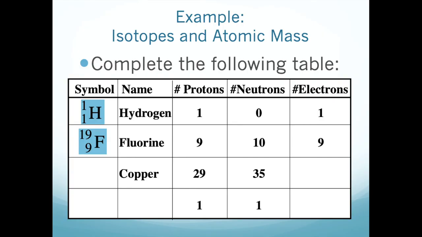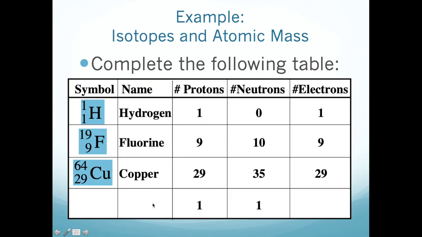If it has 29 protons, again, you should be able to figure out the number of electrons pretty easily. It's going to be the same number, 29. What is the mass number of this element? So we put down the symbol Cu, and in the top left corner, we're going to write 64, because 29 and 35 add up to 64. That's the number that goes up here.